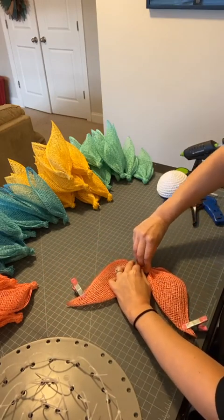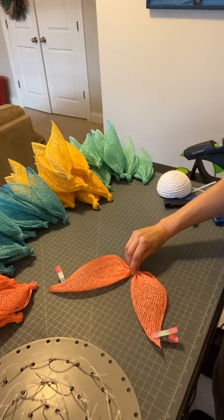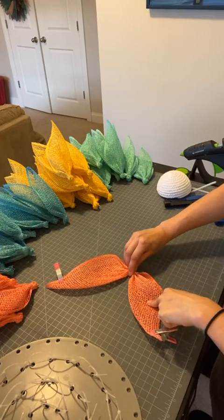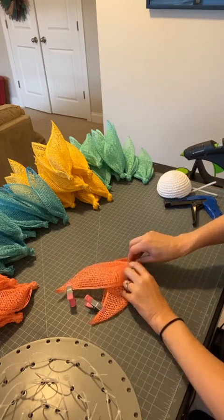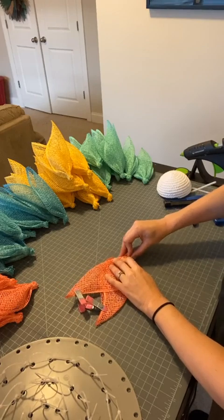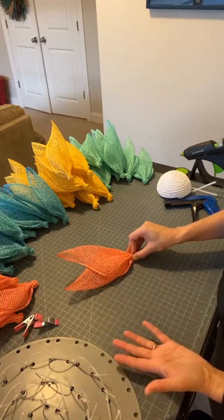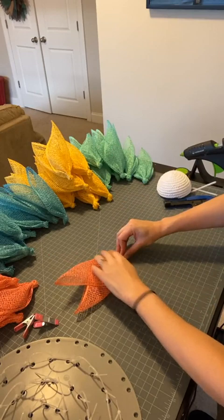What Lori did to make what she called the claw petal: once scrunched, instead of just bringing both ends together for a Rita petal, you take this bottom one and put it up and over the other one. You might need to adjust where you're pinching — you want these to be lined up. If one ends up way off to one side, it's going to look wonky, so shift your pinch point as needed.